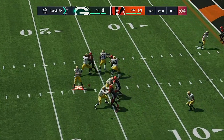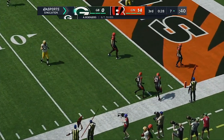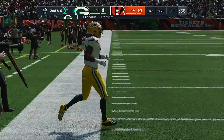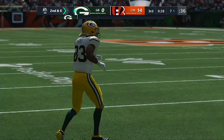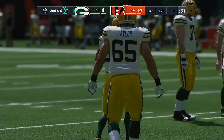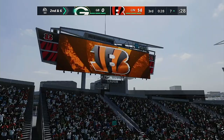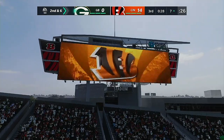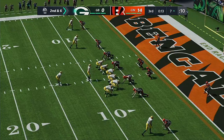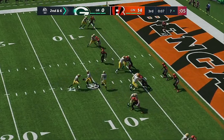On first and 10, here's Rodgers. Caught on the right side by Jones. And down inside the 10 here before he's out of bounds right around the 7. They'll contain him to just 4. Second down. He's already proven to be a factor in the running game on this drive. Now he gets involved in the passing game. I think what we're seeing here is the modern version of workhorse in the NFL, being able to run it and catch it with equal proficiency.